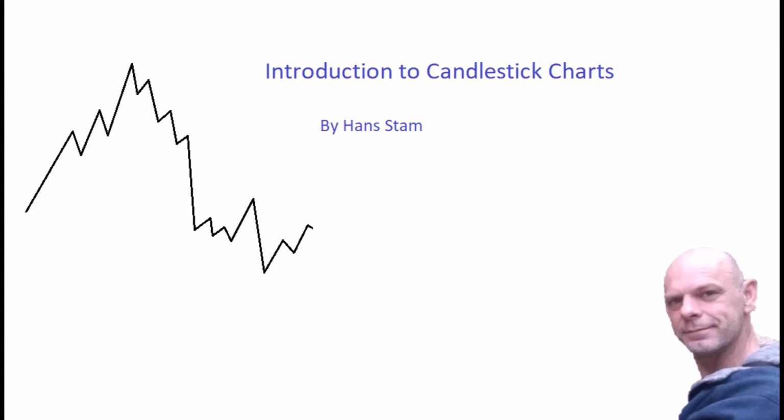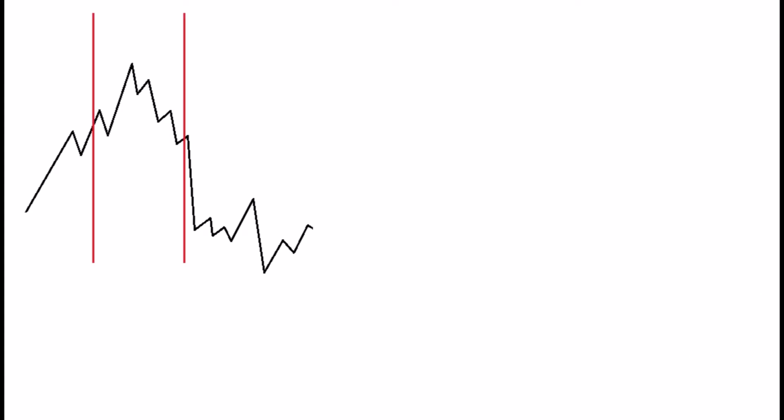So on this chart you can see a line graphic. This is what has been used in newspapers a lot. It's presenting the price range, so you can actually see price going up, going down, going up, going down, and you will have a line chart. And while we are looking at the line chart, we can isolate a part of it called a time frame. That can be a 5-minute time frame, a 30-minute, an hour, daily, 4-hour, weekly, whatever you want.